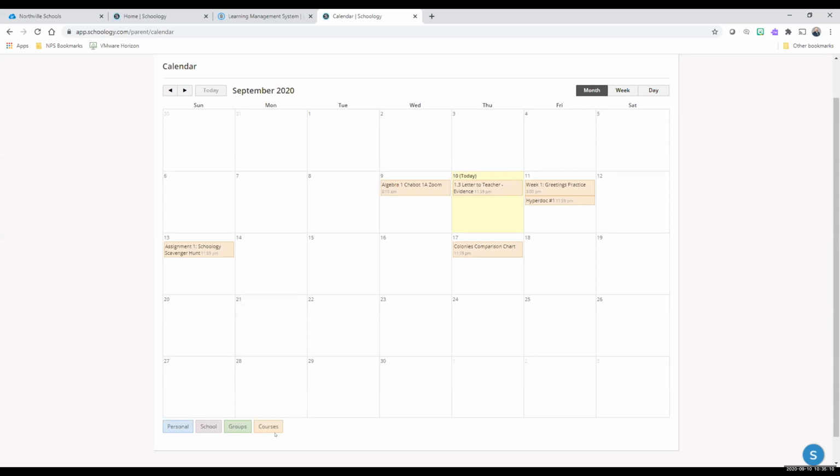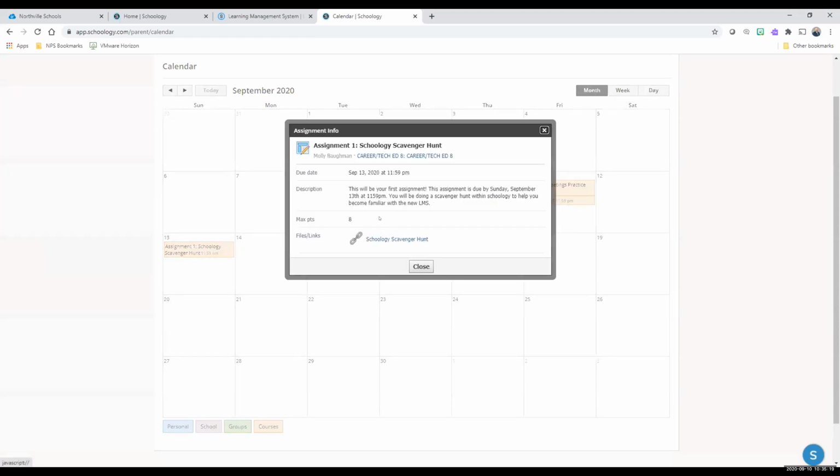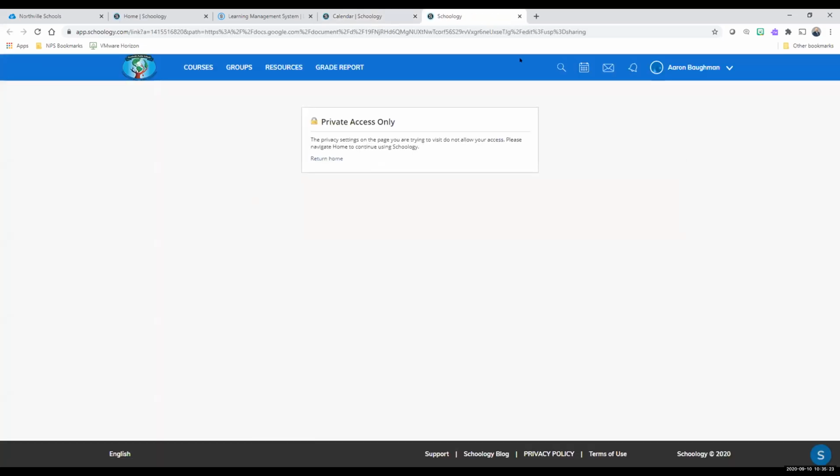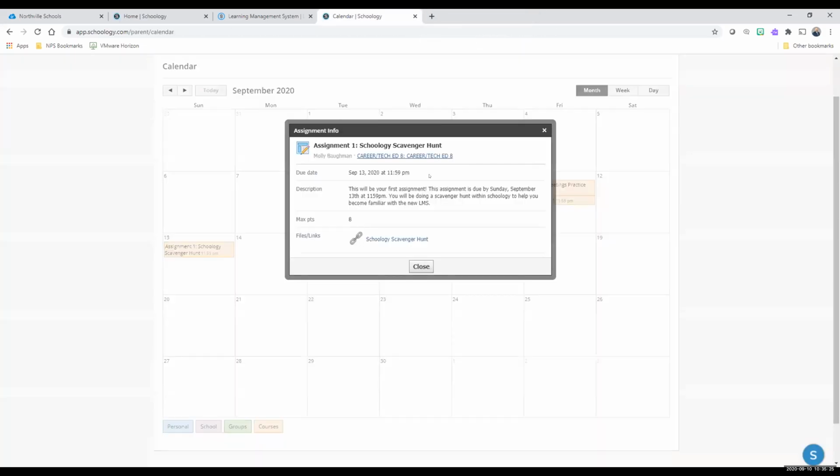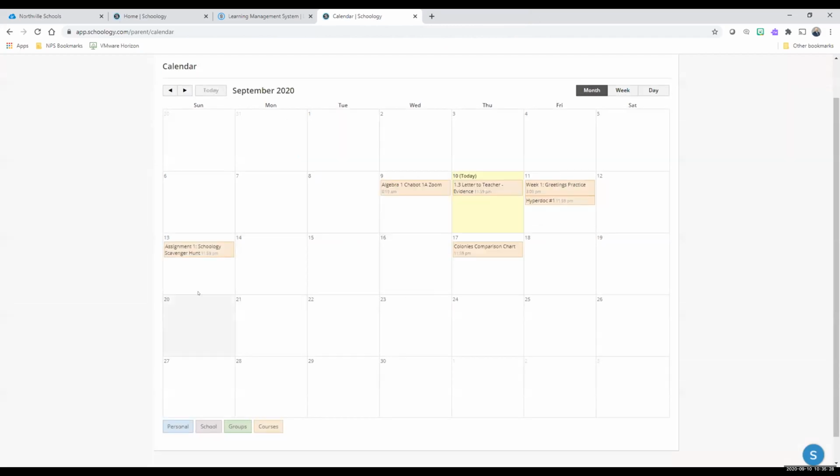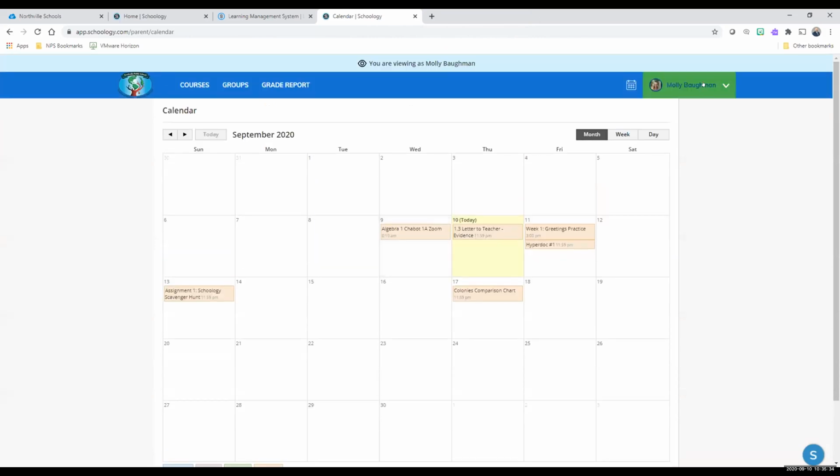And then they color code things here. Again, you can't change this because it's not your calendar, but you can view it as a kid and you can link to, so this assignment, if I want to see what that assignment was, it'll pull it up and there's a link to it right there. I can actually see it. And again, we have the private issue because we have the link, but we'll work through those things. But you will be able to access them. You just can't add to the calendar because it's not your calendar. You have your own on that first page.